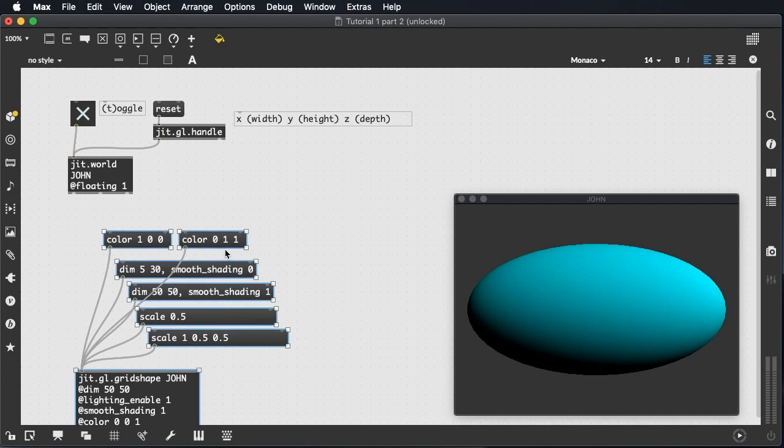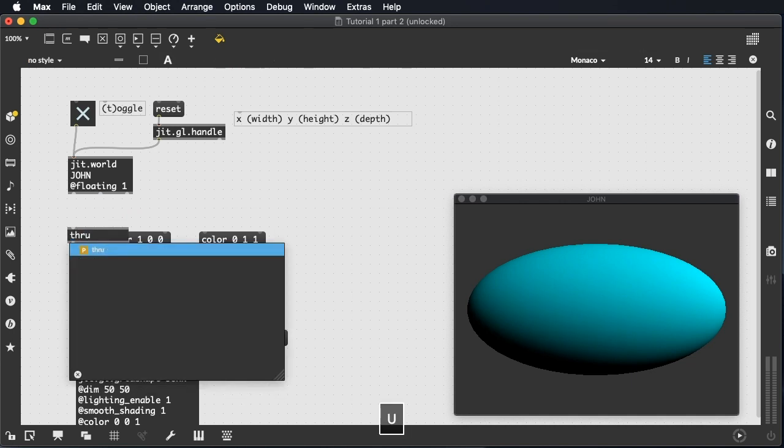Sometimes it's useful to have your color messages be the color of the color you're trying to set, so that you don't need to read the RGB color in order to know what color the message corresponds to. And since the message box accepts the color message, you'd think you could just go out of the message box and connect back into the inlet. Max doesn't let you do that because Max is scared of creating infinite loops, but there is an object called through.